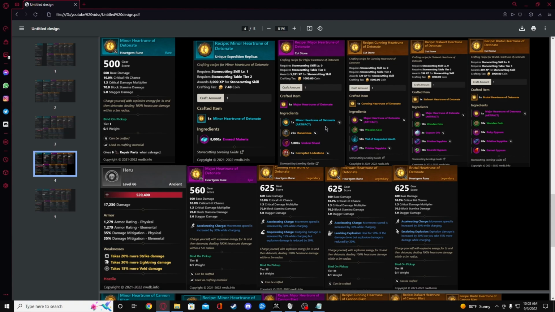And then to craft this, you're going to need the minor, 25 rune stones, 5,000 umbral shards, 5 corrupted lodestones. And then the ability you're able to get for the second trait for the cunning is Empowering Charge. Outgoing damage is increased by 15% while charging, but explosive damage is reduced by 20%. For that, you're going to need the major, the 10 wooden coins again, 50 vials of Azoth, 20 pristine sapphires.